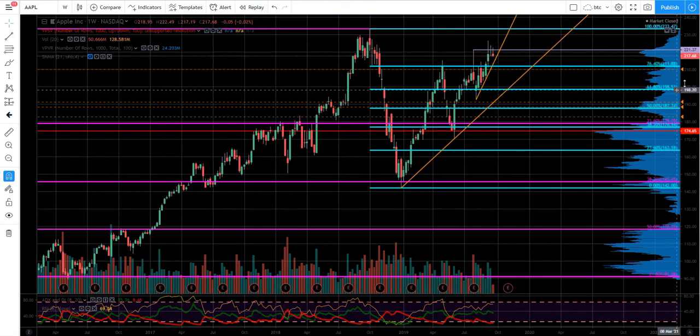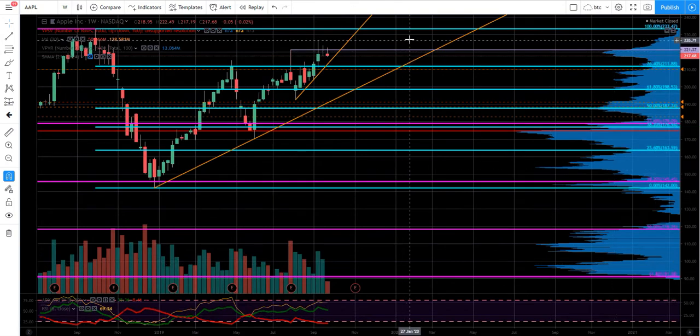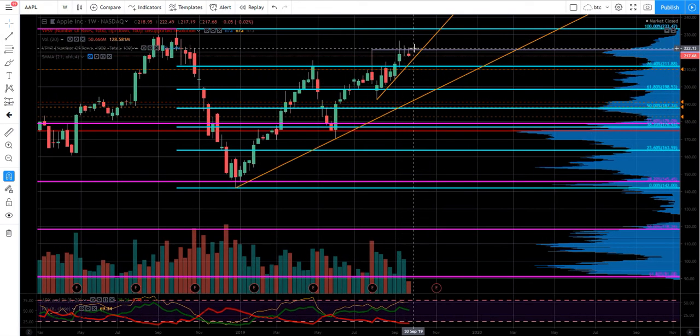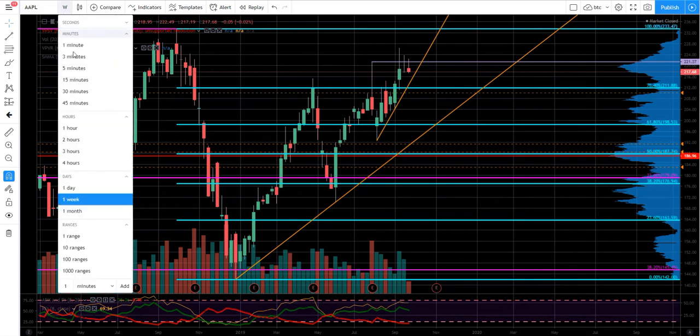We get here into this consolidation of Apple, and we can see just a lot of supply coming down here in the last 3 weeks. Really telling just by those topping tails into all three of them, Gravestone Doji, and now another Doji possibly forming here against that previous swing high, which is what that pink line is, or purple line, or whatever that is. But a lot of volume building up out here in Apple, so really hard to be too bearish the name if it can still hold this general area.